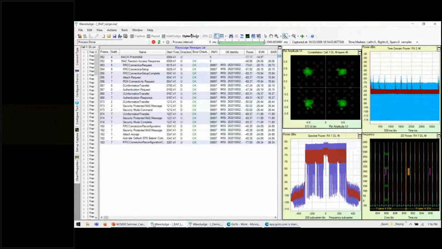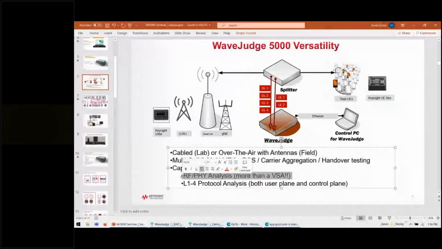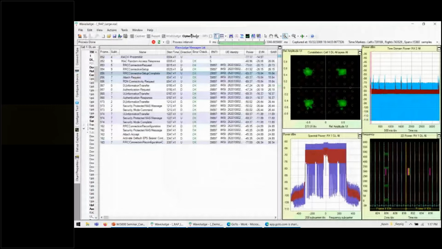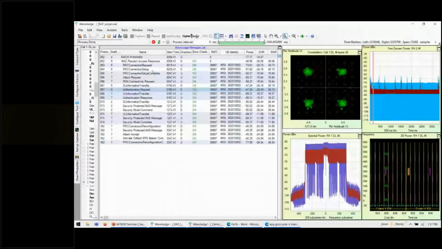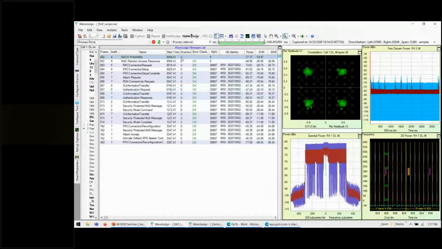The second type of analysis is a protocol analyzer. We show you the layers 1, 2, 3, 4 protocol analysis, and we do that for both the user plane and the control plane. So we do both. On this window, you'll see that here in the middle. Here you can see all of the control messages of a UE attach, and you can see both uplink and downlink messages. So I can tell you that a particular UE sent an uplink message, and it's trying to join the network.